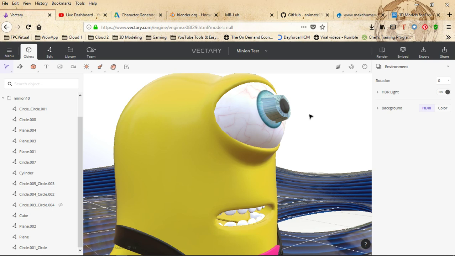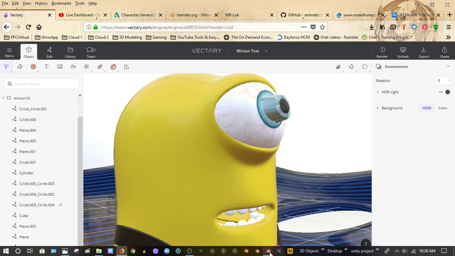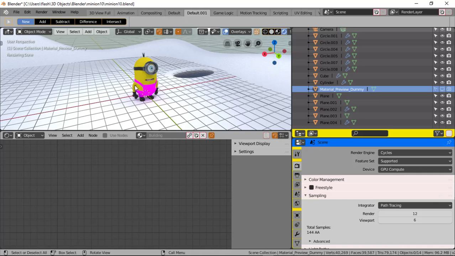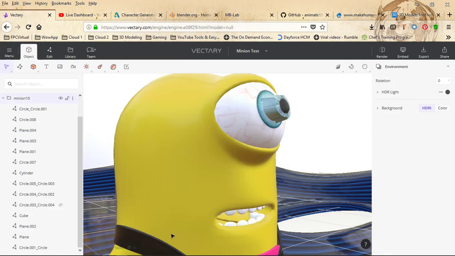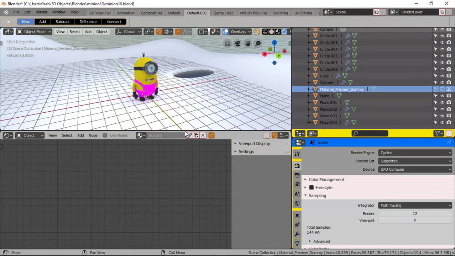But this was the marriage between Vectary and Blender. Without Blender, I wouldn't be able to get that actual file, so I needed it. So that's why you would always want to use Blender. And why would you want to use Vectary? Well, Vectary is much easier to bring out your 3D graphics. As you can see, I didn't do too much. Everything is user friendly. It's easy. You don't have to use the node editor or anything like that. You don't have to know how to go into the node editor tool and all these different things like Blender has. Blender has so many more advanced stuff, so you have to understand how the node editor works, how to use nodes.